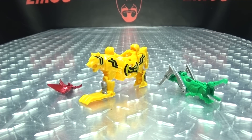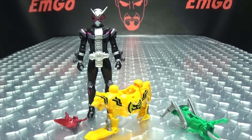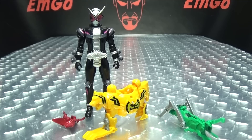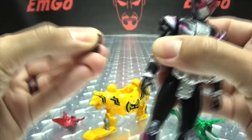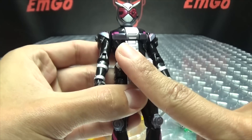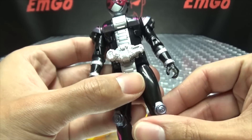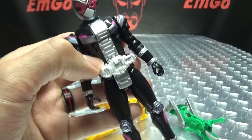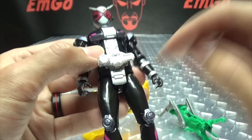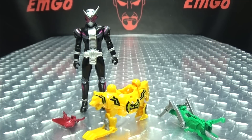So now let's bring in the man who will kill us all in the future — Gio — and we will put this armor onto him. You can see how he looks here with his little pets, that's precious. To get him ready, we do want to remove his ride watch holders and put those off to the side. You do leave this driver on him — he doesn't come with a driver with two ride watches in it, which is kind of weird. You can take one of the Ziku drivers from the other armors and plug this onto him if you want, but then you lose kind of the crotch piece. I'm going to do it the way the box and instructions show.